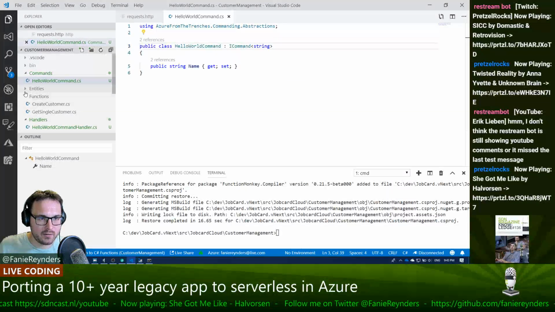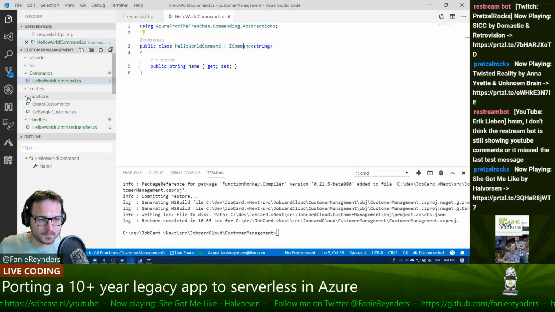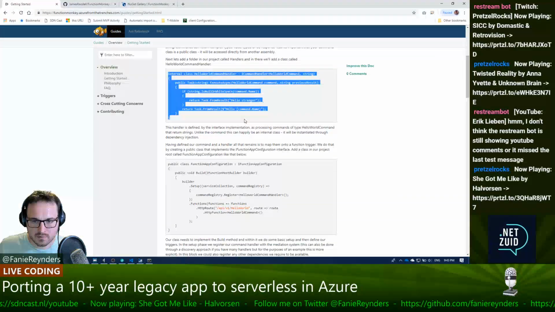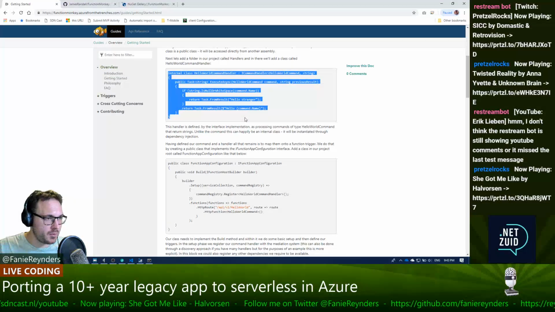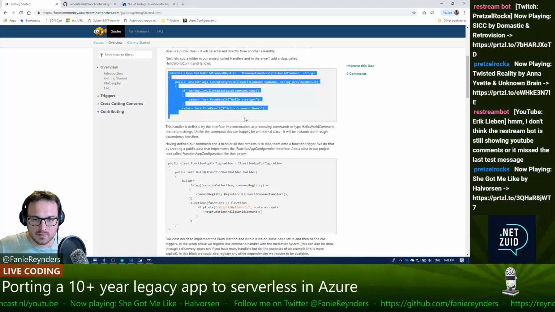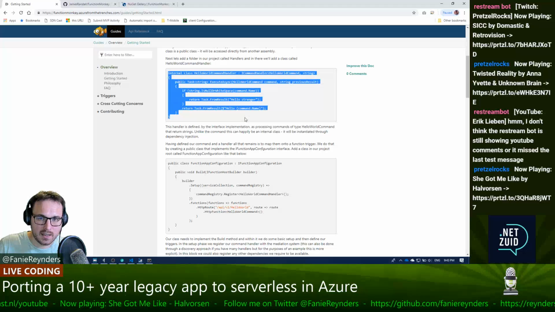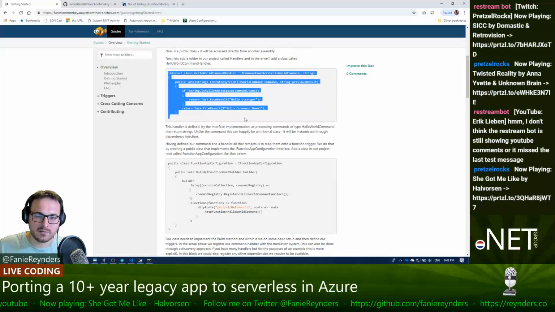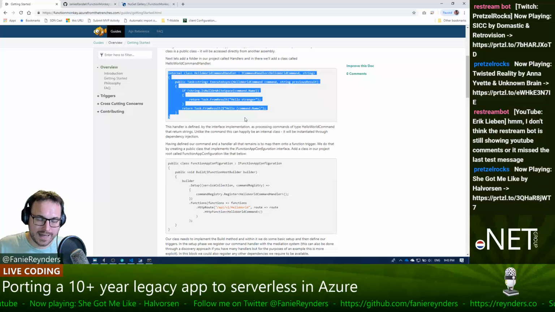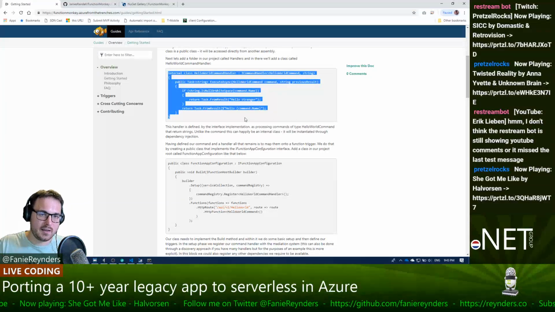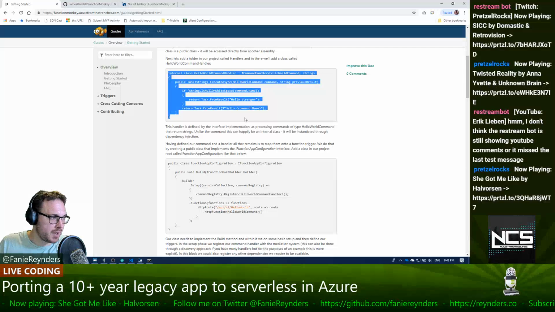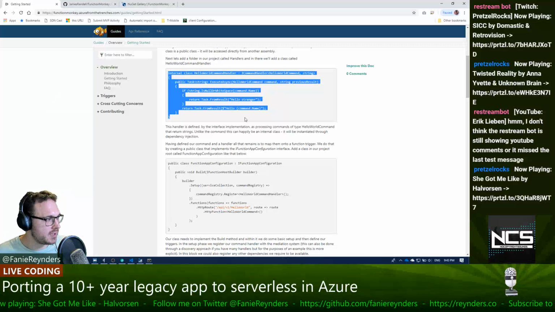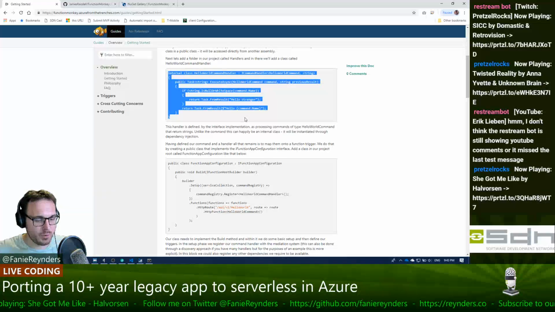So now we have a command, we have handlers. And what else? For those that are not familiar with the CQRS pattern or the command pattern, we're creating commands, and then for each command we need to have a handler that handles that specific command. So what will happen is Function Monkey will invoke a handler depending on a certain command, and it will handle that command appropriately.